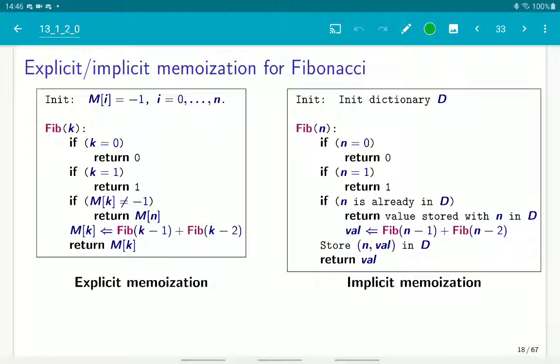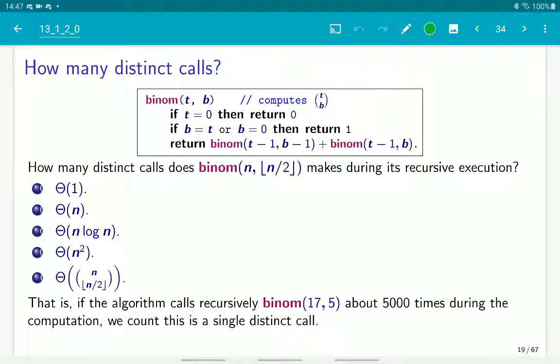So here's the two examples of explicit versus implicit memoization of Fibonacci. The left side is the explicit memoization. We still have recursive code, and we use an array to check the code and then we fill it if we need to. While implicit memoization is, of course, recursive, but we just use the map or dictionary data structure. And if you think about it, as far as conceptually, the implicit memoization is easier at some level. But if you care about running time, you will do explicit memoization.